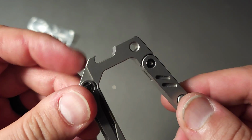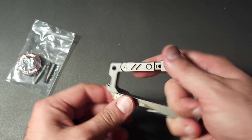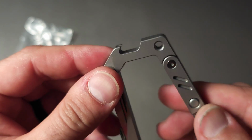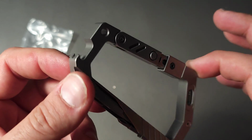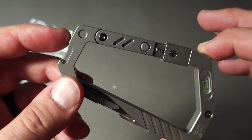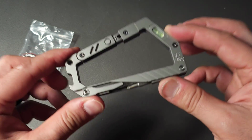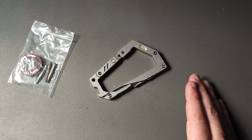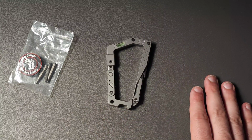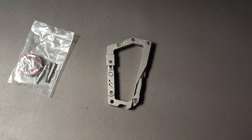Now moving along, we have a bottle opener that is also, I guess, a nail puller, right? And this is a good leverage to do so. I'm just not sure that I personally would be pulling nails with a carabiner. You let me know, maybe I'm wrong. And of course we also have a little lanyard loop. Now what I like about this is when I saw the pictures for it originally, I thought it was quite a bit bigger than it actually is. So that's really nice. This thing is not very long. In fact, let me get some measuring things and we'll talk about it.